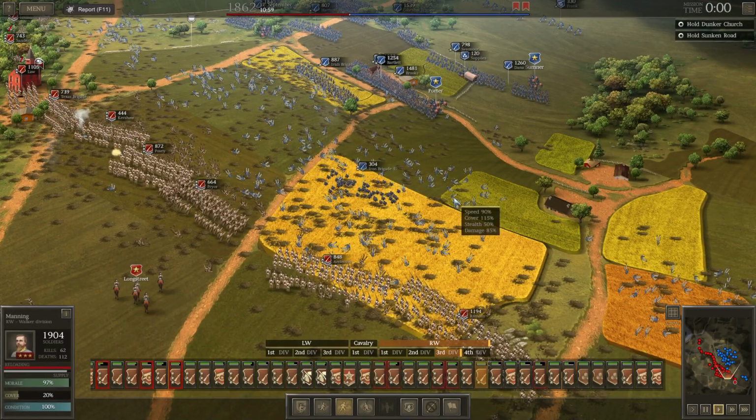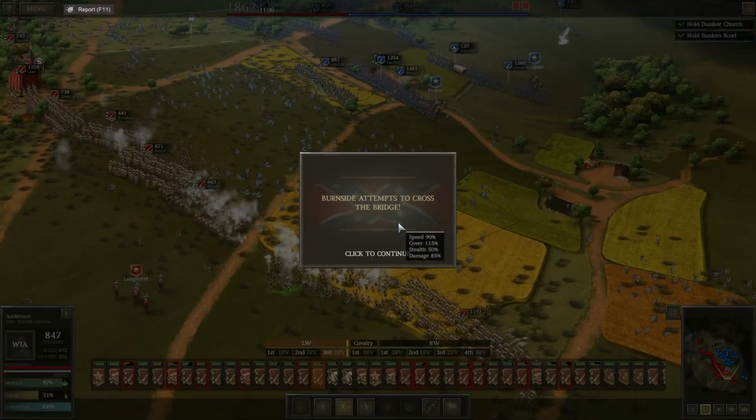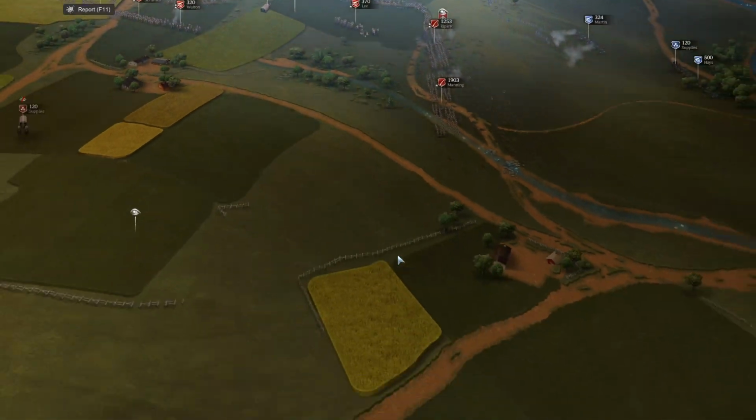Okay, so I've skipped forward a little bit here, and now we can see they did nothing. That's why I skipped forward, because nothing actually happened until now. Iron Brigades have come forward. They've been routed. Oh, hello. Here we go. Burnside attempts to cross the bridge. Right.